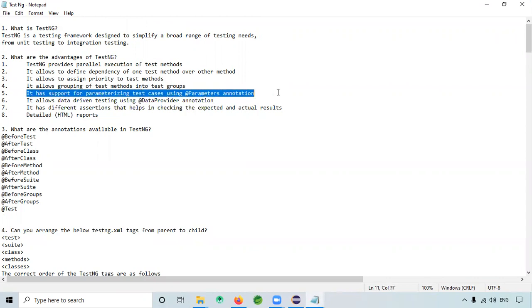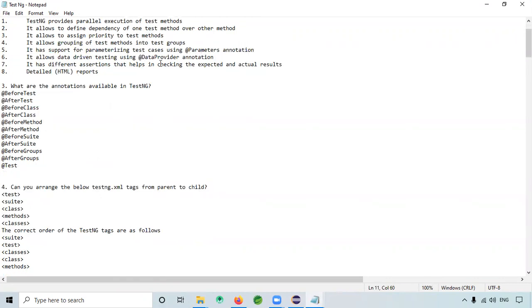We haven't seen the parameter annotation, I think, so I will explain that. We will see the remaining, and if there is time, we will go with that after all the files.